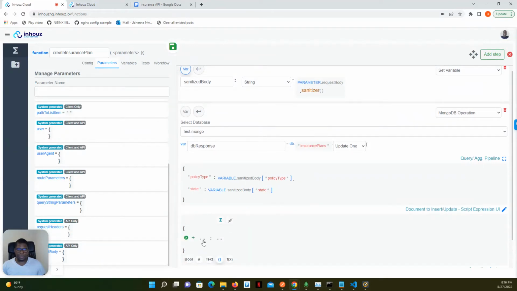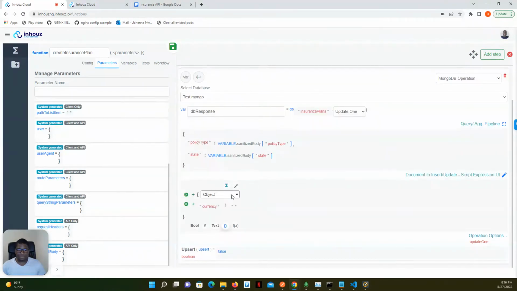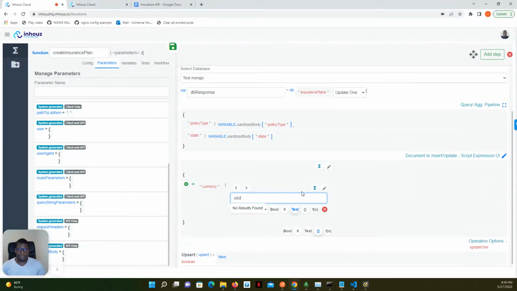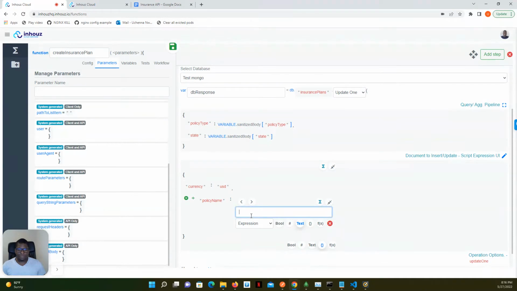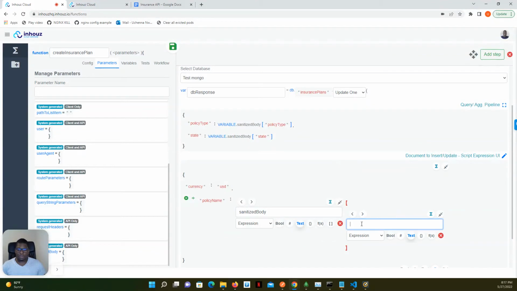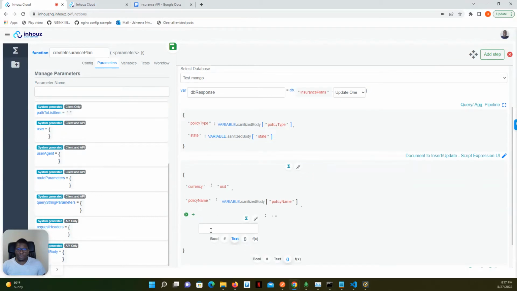Then we are going to set in the rest of the data. Our currency, we're just going to have the currency default to dollars, USD. We're going to give the policy a name. A field is called policy name, and it's going to come from our sanitized body. And finally, our base rate.